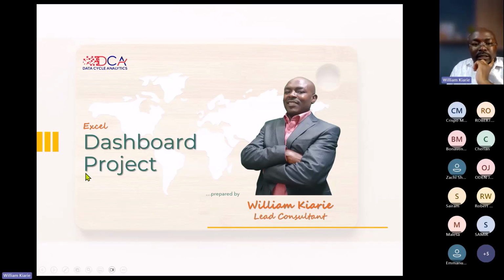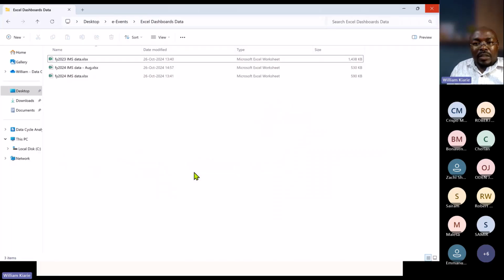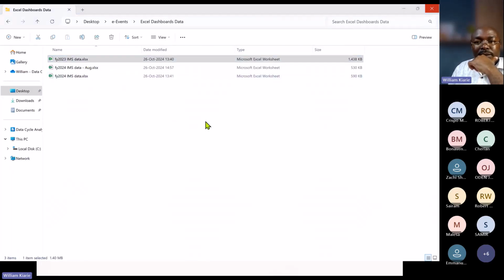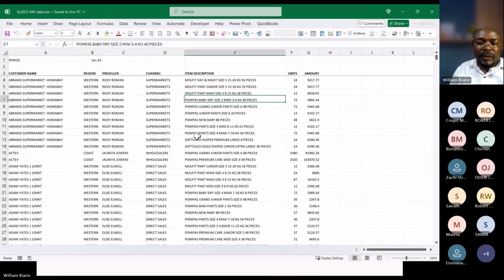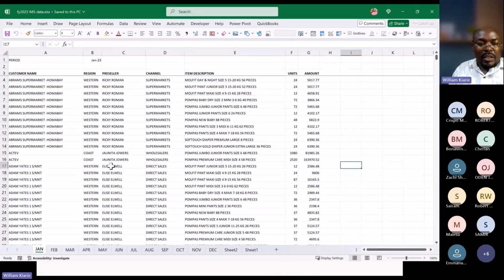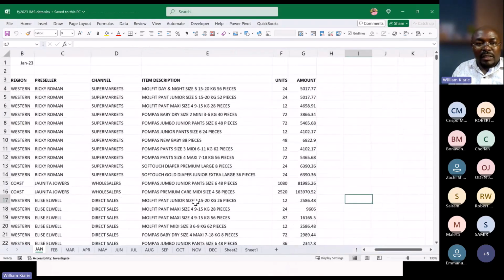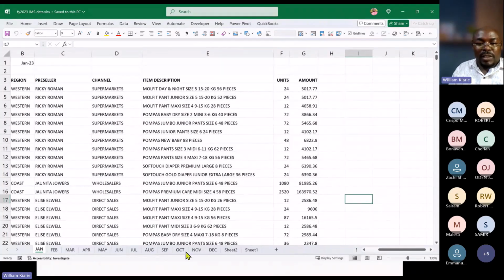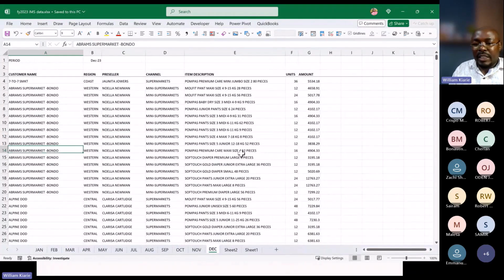Okay, great. So we shall be looking at how you can connect to data. For this session, we have 2 years of data. So we shall be looking at how we structure this data, which has the 12 months from January to December for 2023.